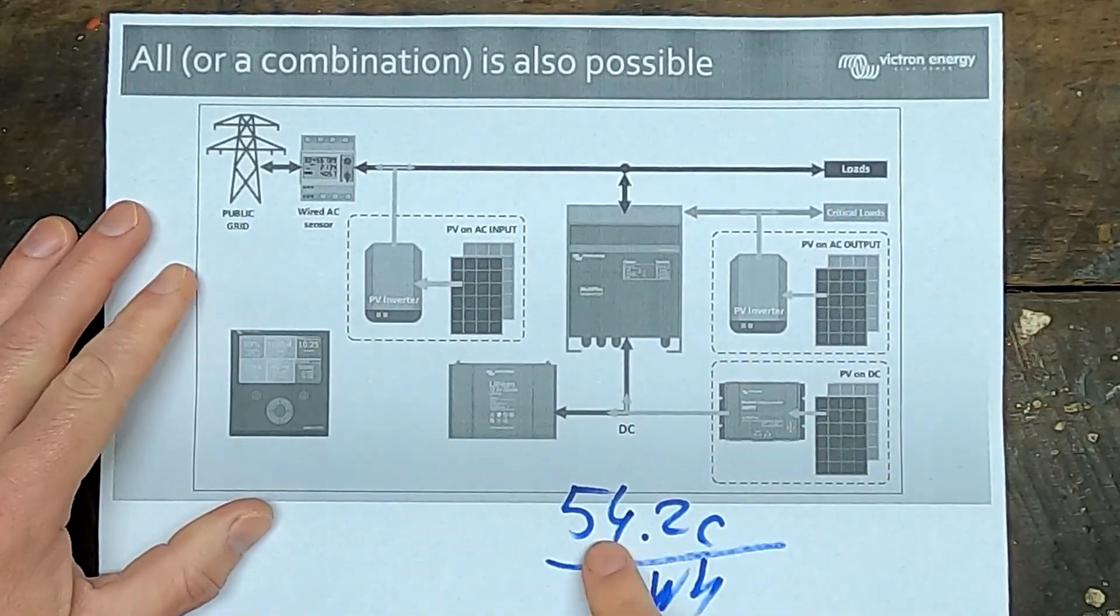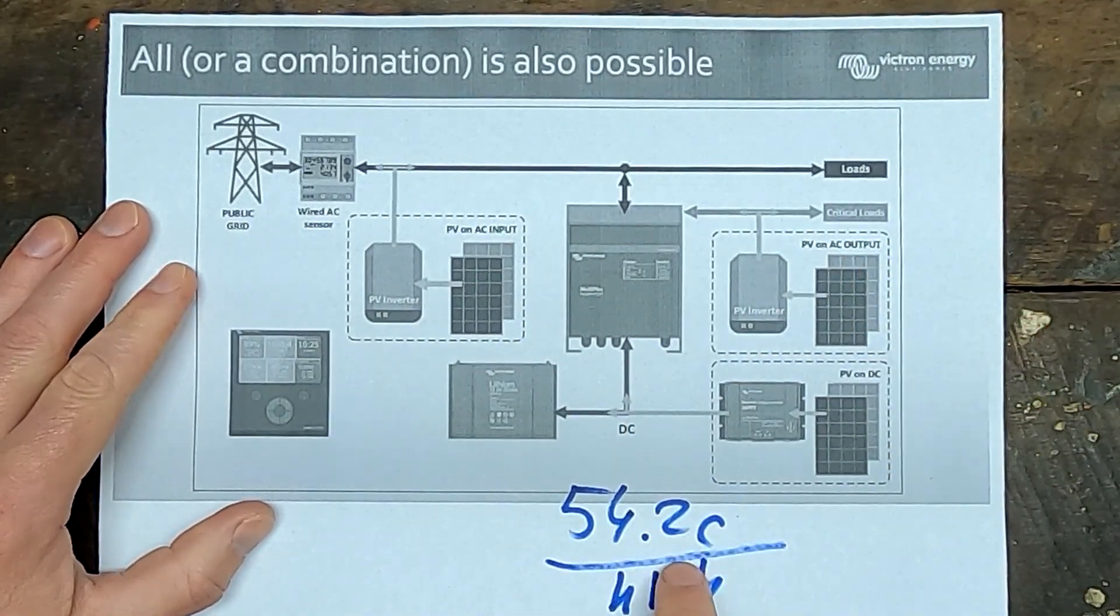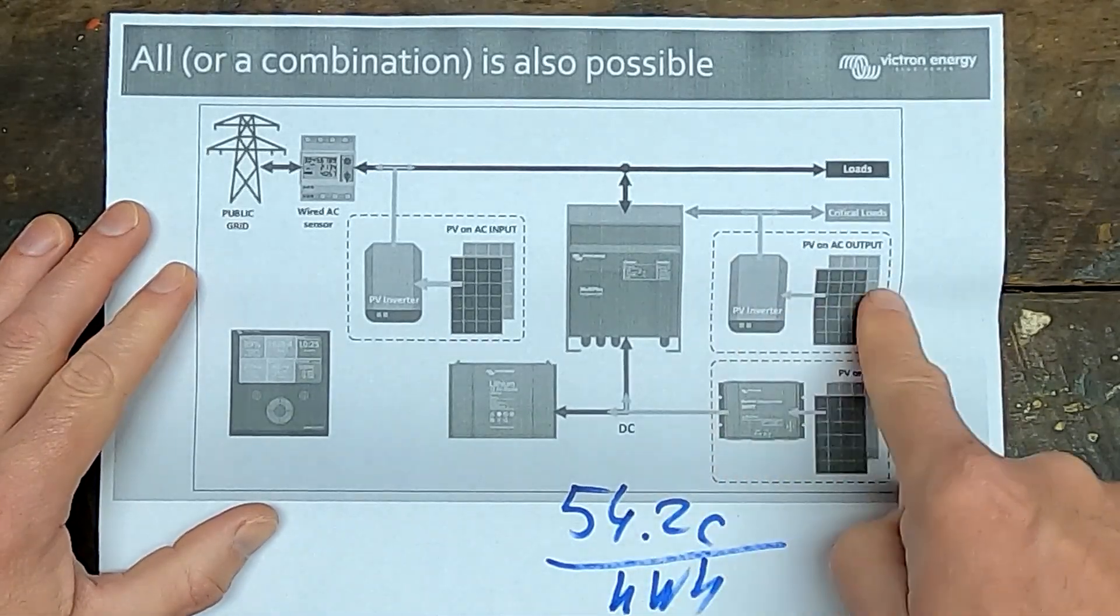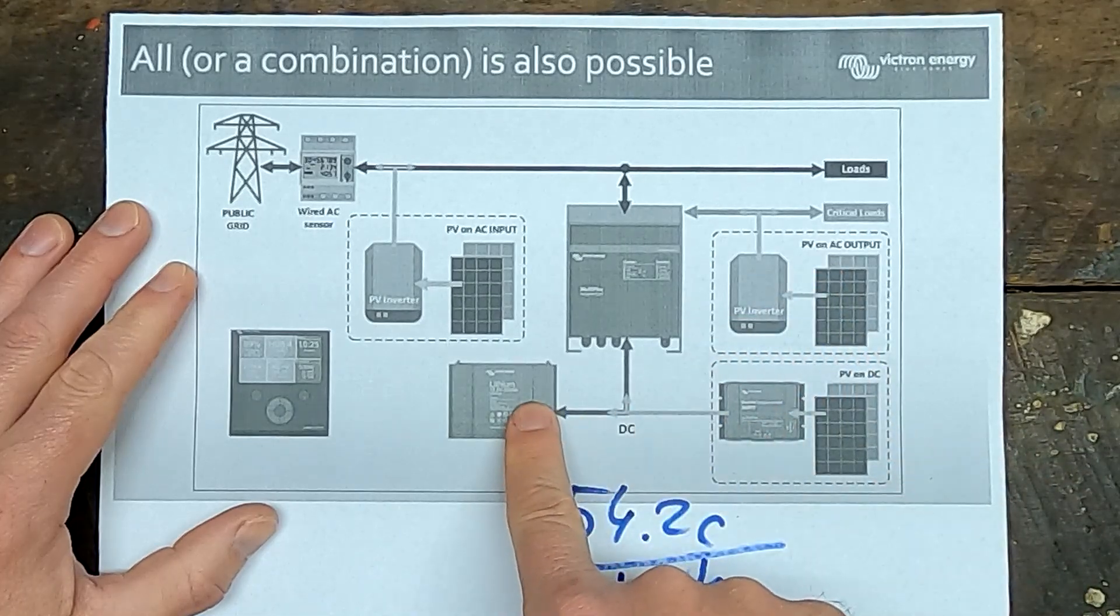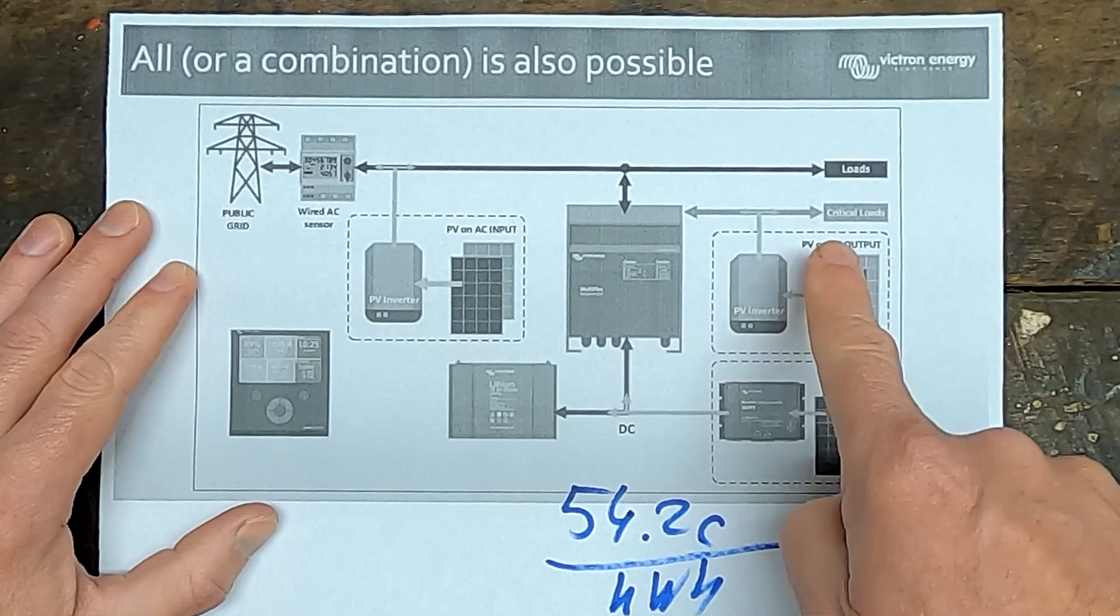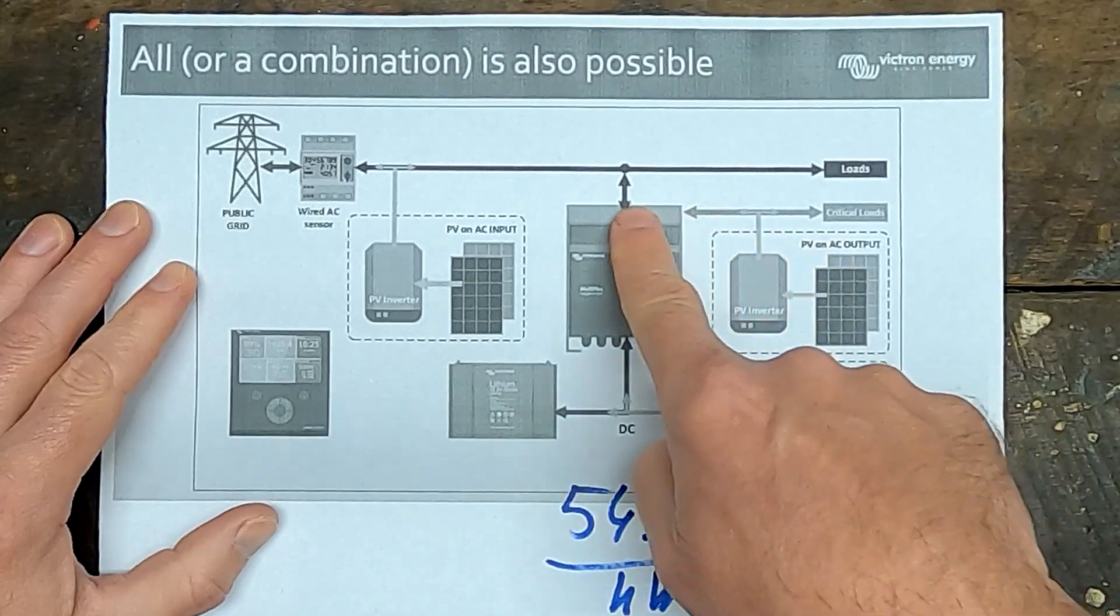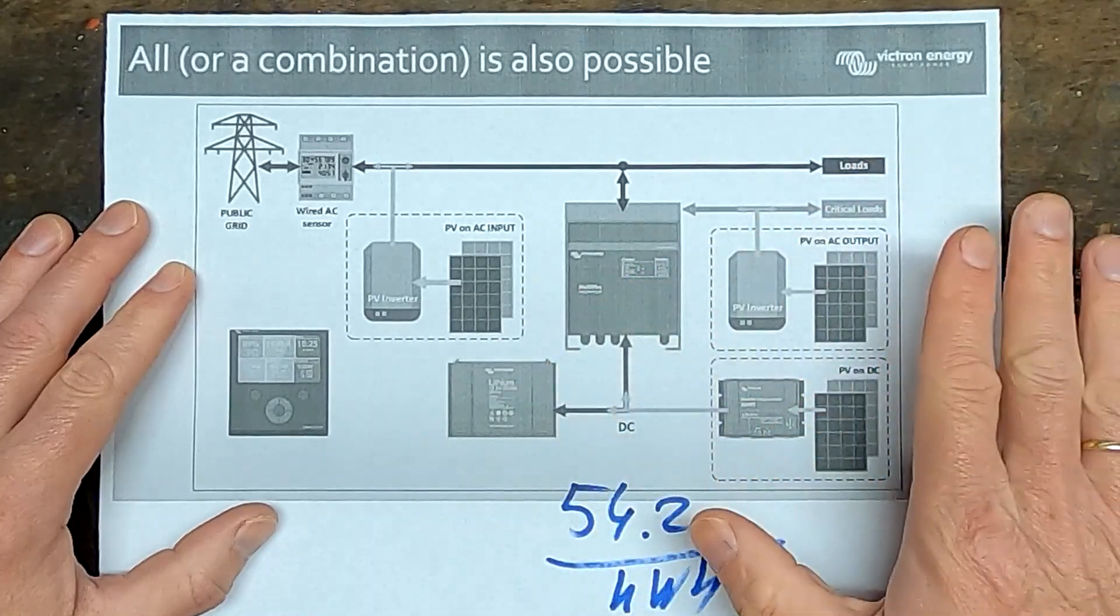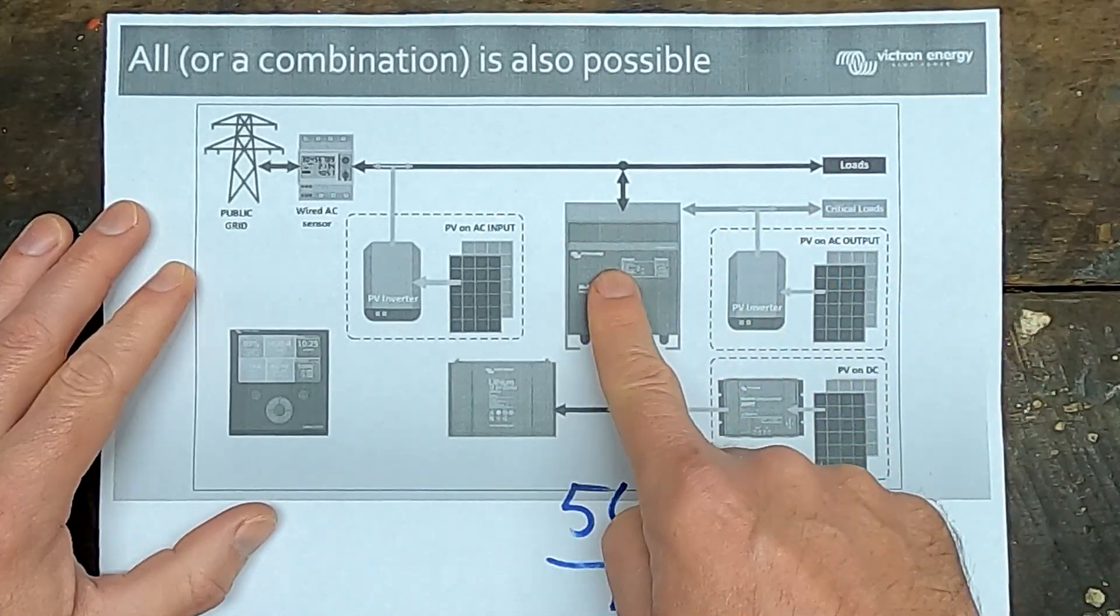If there is still surplus energy, it will feed it back into the grid, which is fine. The only problem is here, I'm getting 54.2 cents per kilowatt hour I'm feeding back into the grid. I don't want to use this solar here and charge my battery. Never, ever, ever. This solar needs to have priority to go back into the grid. And I cannot find any information at all if this is actually possible.